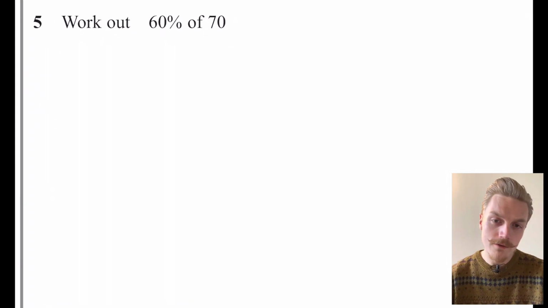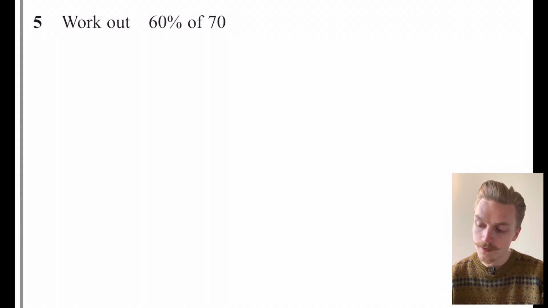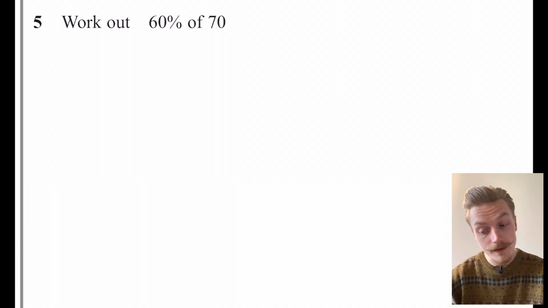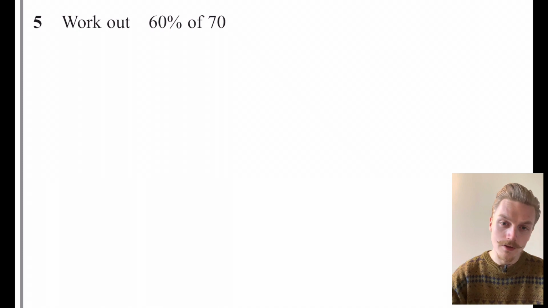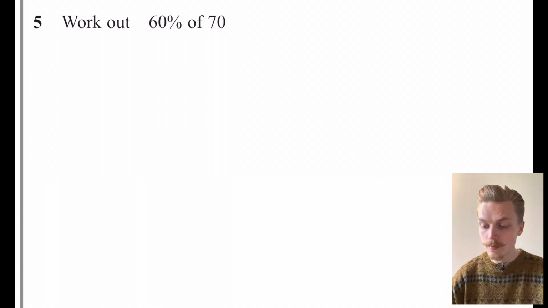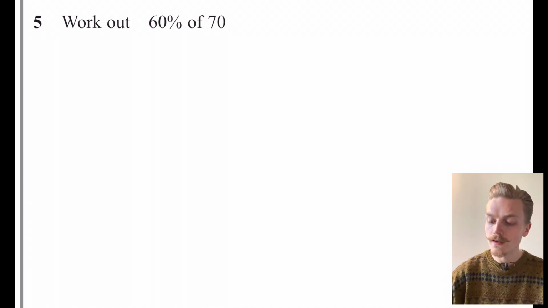And I've got 2 different methods that I'd use for working out percentages of amounts. One is using a calculator, the other one's for a non-calculator. Now this is a paper 1, so there will not be a calculator for this one. So I'm going to show you my non-calculator method. I will also show you the calculator one, just because it's worth knowing and you will be using it for a calculator paper. So we'd start off by deciding what is 100% in this question.